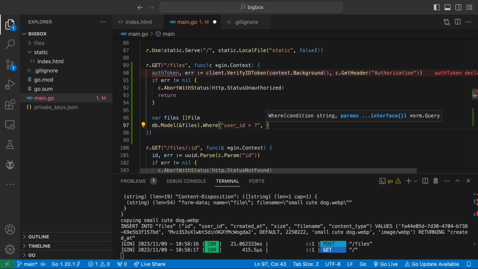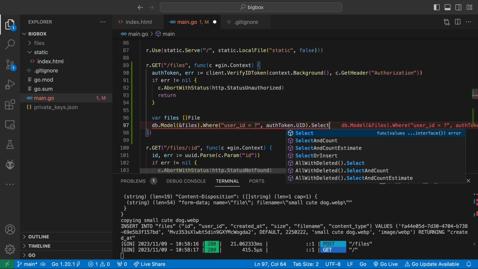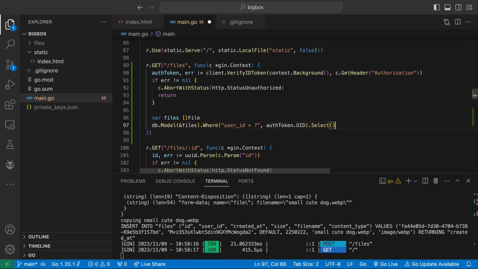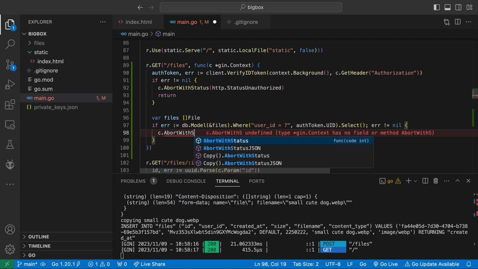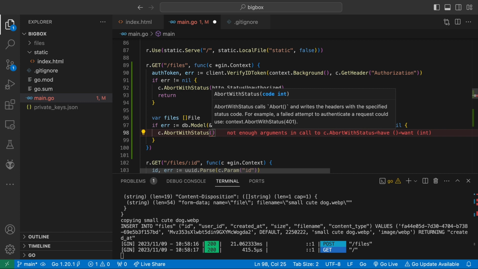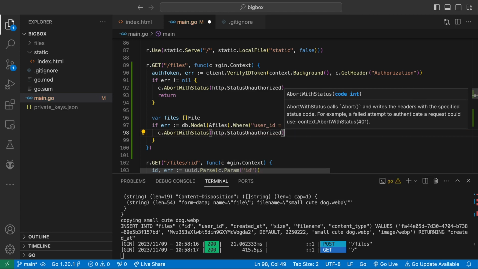Let's use the where method to filter only the user who made the request. Just like before, we are using the question mark here to ensure that all input is sanitized and safe to be sent to our database. Let's just add a quick error check in case anything went wrong with the request. Here I use status code 401 unauthorized, but in hindsight I'd prefer status code 500 service unavailable. Anyway, let's just send the user all the file data from the database and test it out.